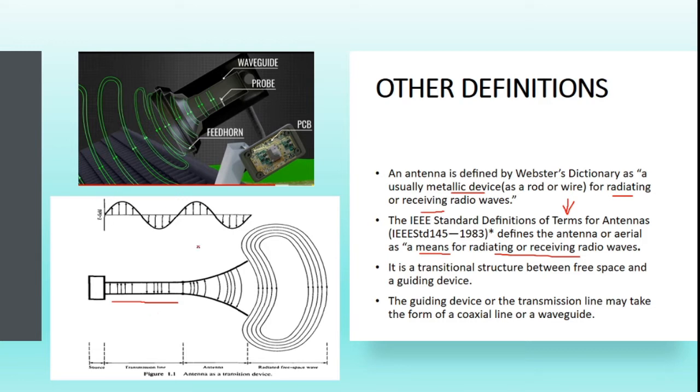It is similar to the previous diagram. So we have a source. This part is the source, which is going to act as a supplier of energy, and after this we have a transmission line through which my waves are going to travel, and if these waves have to be radiated into free space, we need some transitional device in between, which is nothing but our antenna, right? So this is the diagram that depicts how the waves get transmitted from a guided device into free space propagation.